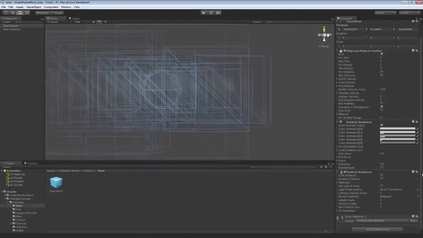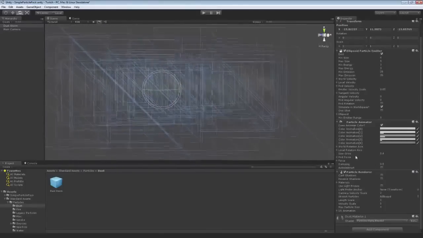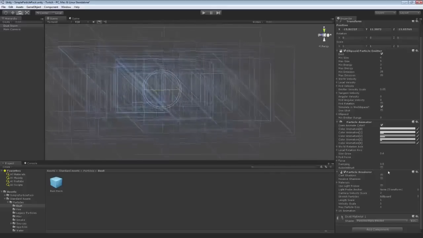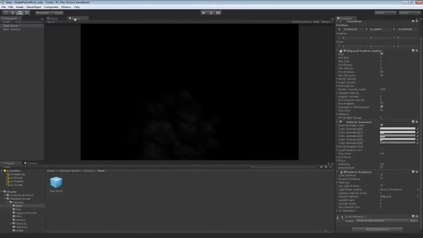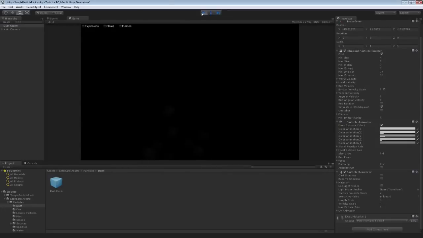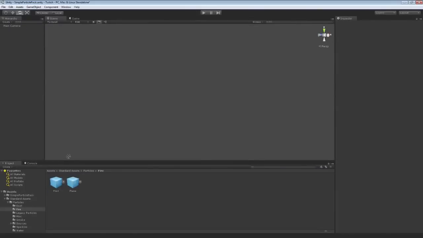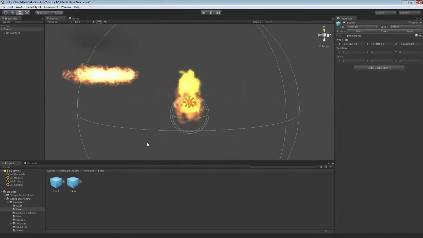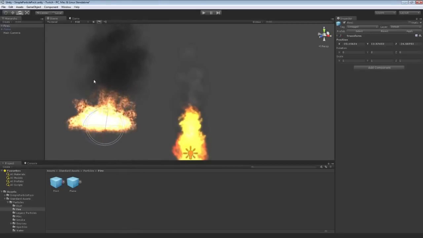Let me turn wireframe off. So you can see here it doesn't have the same component system that the Shuriken one does. So these look a little bit different, which is why we're seeing that. I don't know where the wireframe button is on this one. So let me just hit the play button. And we can see that we get a dust storm, right? We have some fire. Let's delete that. Goodbye. We have fire and we have flame, right? So these are pre-made. These are the old system, right? And you can see that this is a double. It's got fire and it's got smoke as well. And it looks pretty good, but it's just the old system. So those are available for you as well.